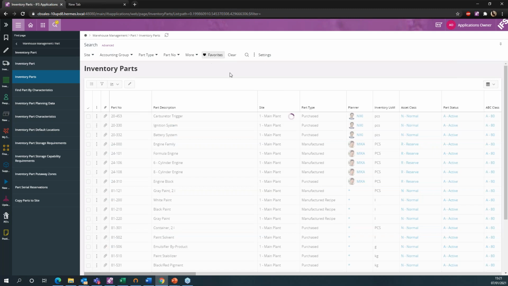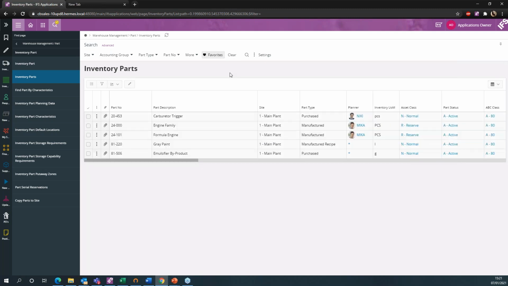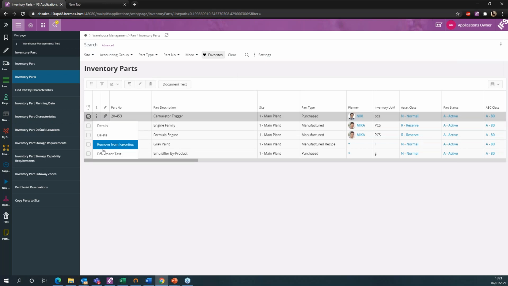And if you wanted to see your favorites, you can click on your favorites, and that will bring through all your favorites. And as you can see, I've got 5 different records that I favorited over here. If you click on each one of them, you've got certain actions that you can do, and you can filter through with a very extensive search, because for those of you who may know IFS, you know that IFS's search functionality is absolutely fantastic, and they've brought that over to Arena. For those of you who don't know, you will definitely find out, because it's got so much functionality around how to search using conditional searches and putting in different ways of searching.